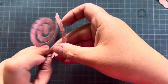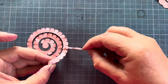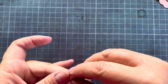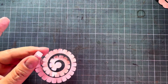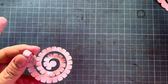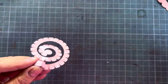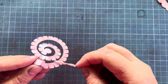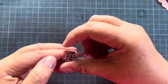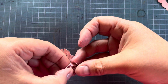Okay. And then once again, I'm turning this over so you can see this side, and just putting a little bit of glue on this area. You don't have to do this, but I find it holds my flower better. Okay, and we'll just roll it, and I don't do it all the way, just every now and then. A little bit more glue. So this jewel glue is quite thick, and it seems to work for me, but really use what you have. I just find my glue gun is too big to use, and the other glues I have are too runny, so this works well. Okay, so as you can see, we just windy, windy, windy, and then let's put a little bit more glue again.